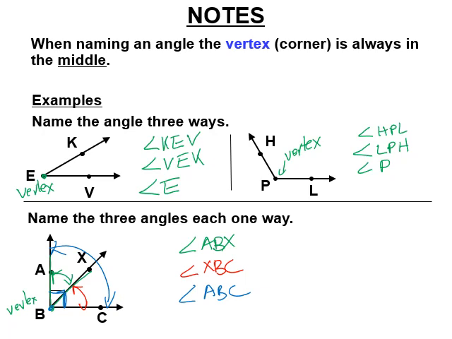Right, so hopefully this shows you why you couldn't call these angle B. Why couldn't you call them angle B? Because you couldn't tell them apart, right? So yeah, in the simplest picture, when you have an angle hanging out all by itself, you can use one letter, the vertex. But that doesn't happen very often. You're going to use 3 letters to name your angles, 2 letters to name your line segments and rays.